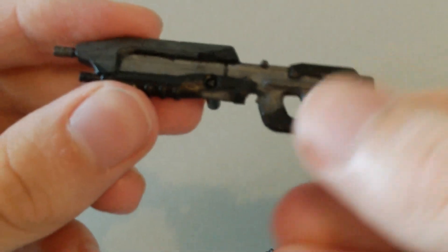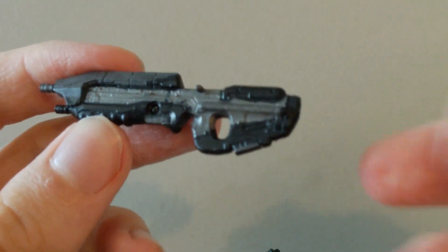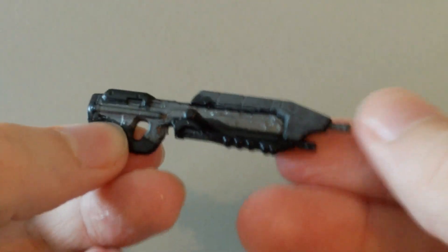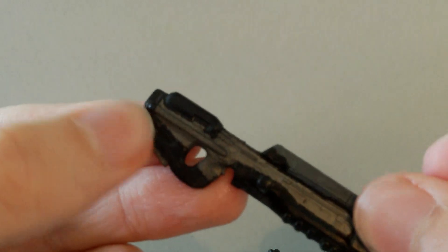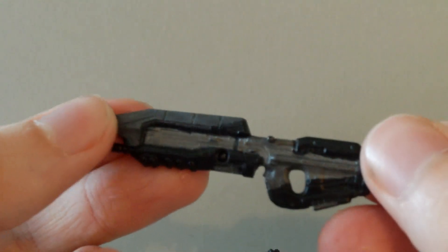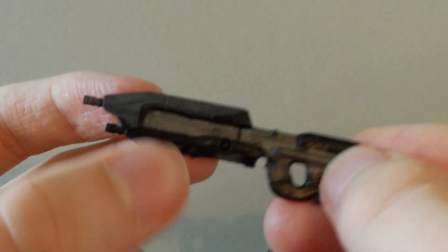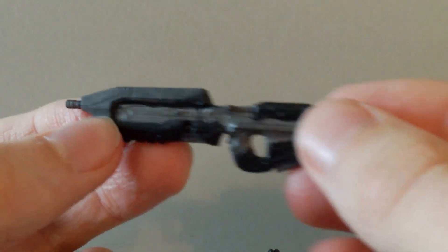So this is the new style of Assault Rifle, back from Halo 3, not in Halo Reach. The paint job on the Assault Rifle is pretty nice, but mine is actually quite bad. On this side, all the black has spilled over onto the grey everywhere — it's a terrible paint job. On the other side it's slightly better. There are three shades — dark grey, lighter grey, and black — and it's a pretty nice sculpt, it's just the paint job is kind of bad.